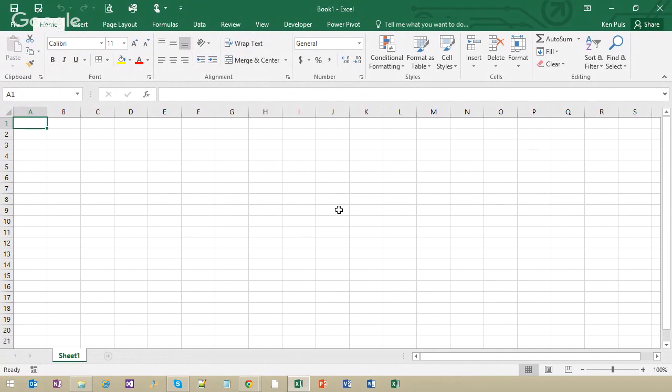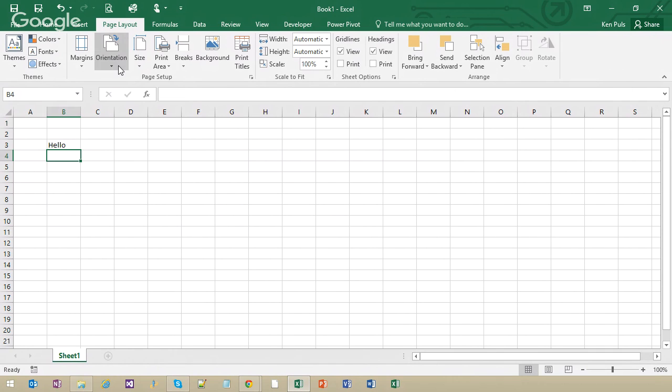Okay, next up. There were a few questions about setting defaults in Excel. How do I set my default text, default page setup, or default fonts and stuff like that? So I'm going to show you right now. I'm going to put a nice little message in here, and I'm going to set a page layout.